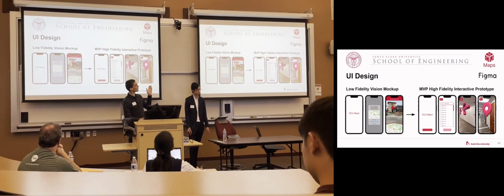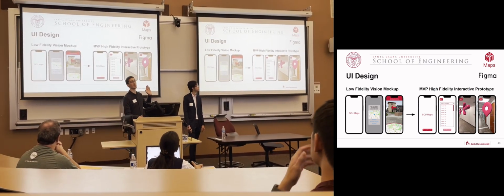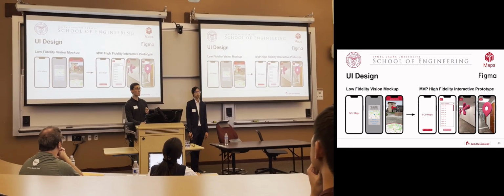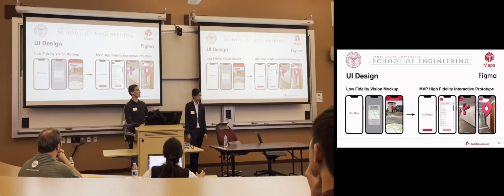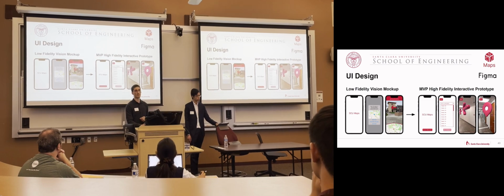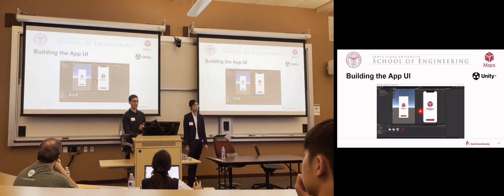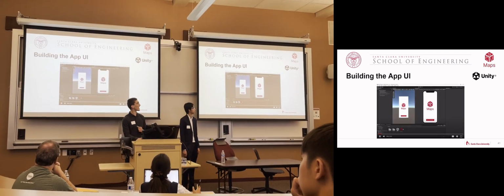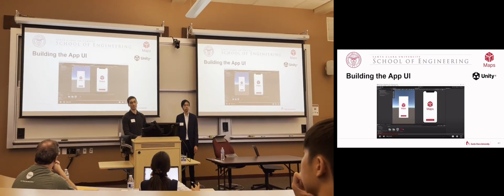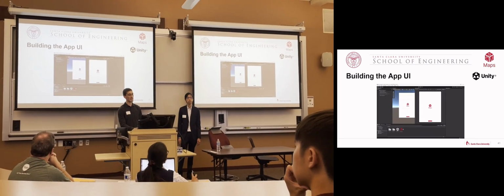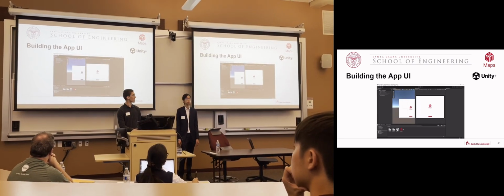This is towards the beginning of our project, and we continue to use Figma throughout our design process all the way until the high-fidelity interactive prototype on the right-hand side, where a user can actually select different destinations from the drop-down and see a real video of the augmented reality experience to get a real picture of what our app is actually looking like. With UI design in mind, we built this UI natively inside of Unity to take full advantage of all the features Unity has to offer, including support for different screen sizes, aspect ratios, and orientations.